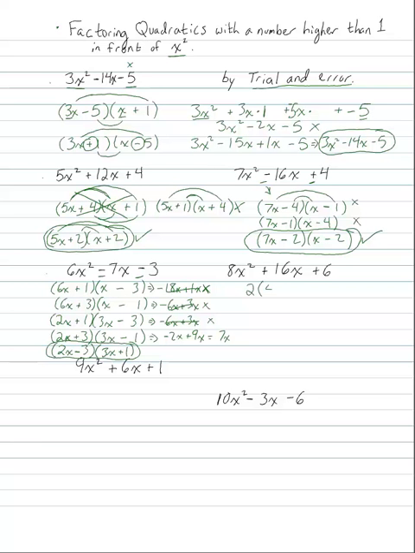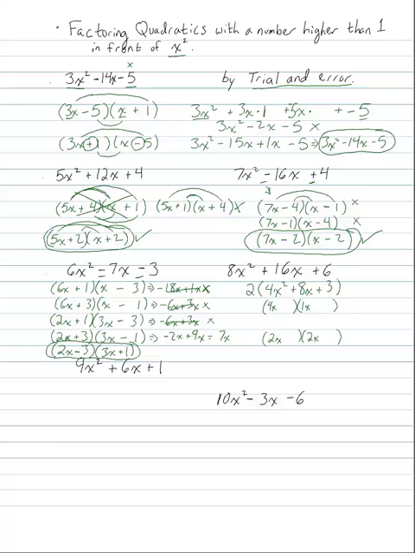I would get 4x squared plus 8x plus 3. This is going to be easier to factor because I got smaller numbers. You're not going to have as many factors. So I'm just going to keep my 2 out to the outside. That's already factored out. And I'm going to work on factoring my quadratic. So again, I'm going to set up some trials. So I will have 4x and 1x. And I will also have 2x and 2x.